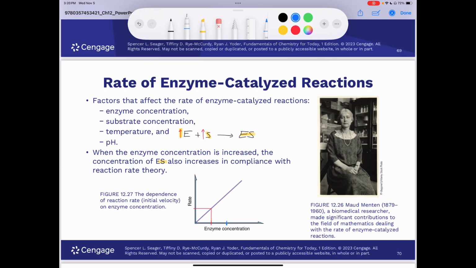this is about twice as far. Well, then if we draw a line up to our slope, it's going to look something like this. And then if we draw a line over to our rate, you can see that when we went twice as much here, we ended up with twice as high a rate.